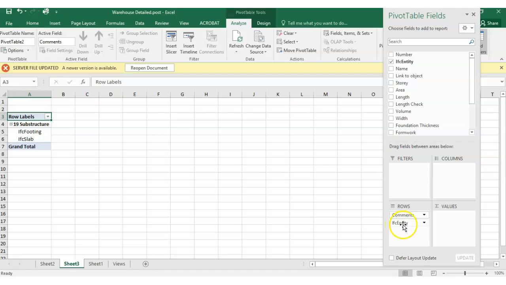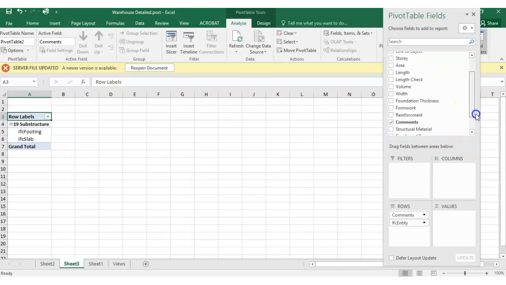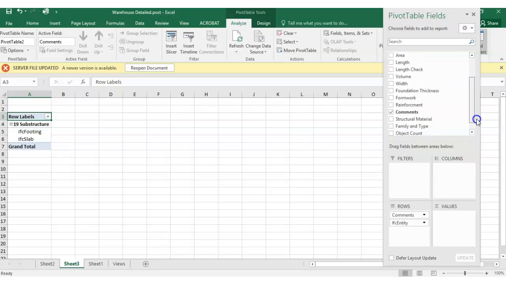Now I could have changed that IFC entity in my sheet and, instead of IFC slab, called it IFC pad, and then I'd get a differentiation between the two. You can play around with dragging and dropping this information to see what works and what doesn't work yourself, but based on my experience, I'm giving you the heads up in terms of how it works, or how it could work.